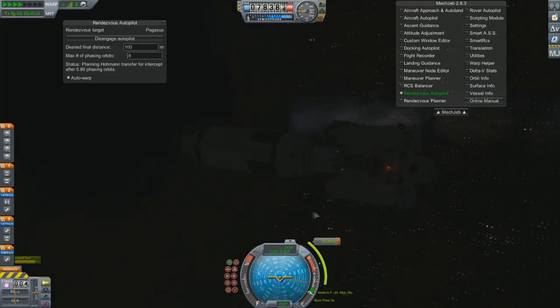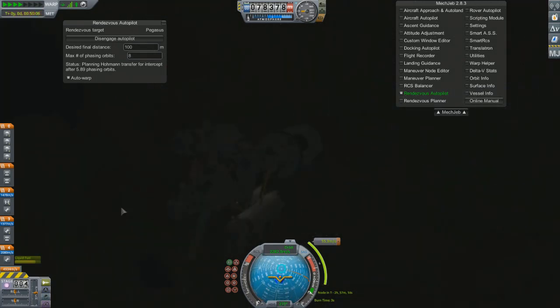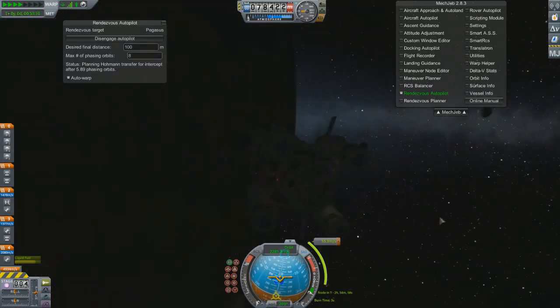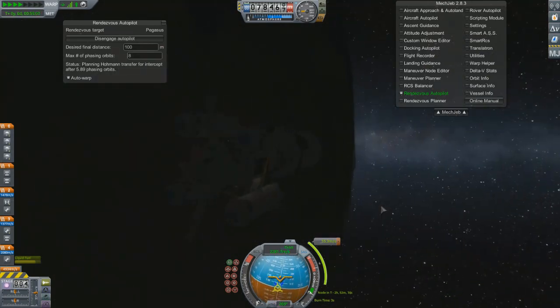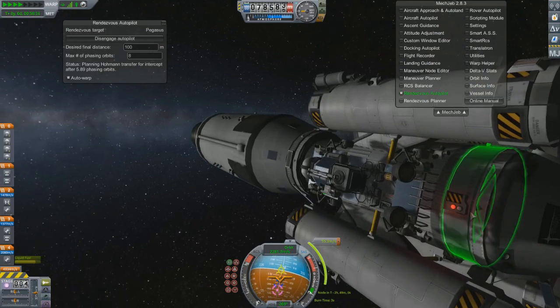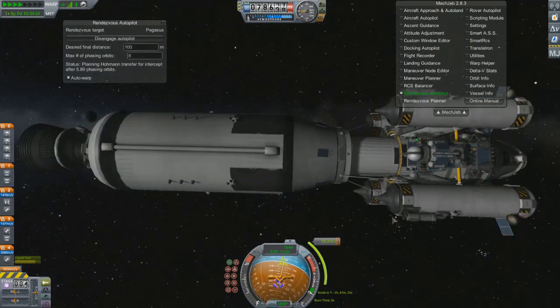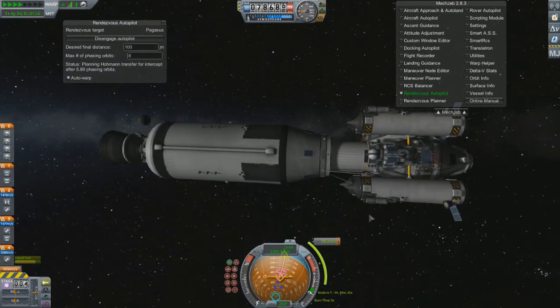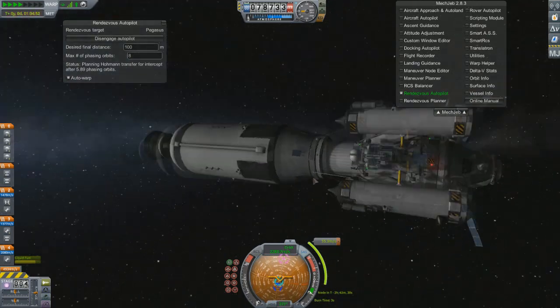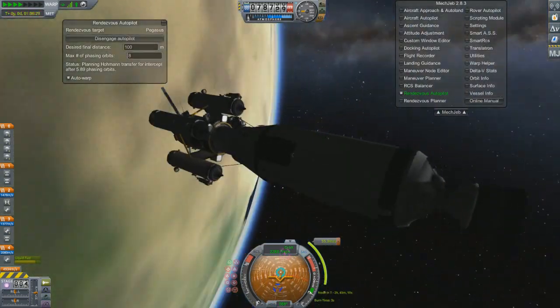All right, Hohmann transfer for intercept after 5.89 phasing orbits, which will take 3 in-game hours. It'll be worth the wait. This is the last cargo craft. It's not even cargo, it's an essential part of the mission. This is our lander. We need it.